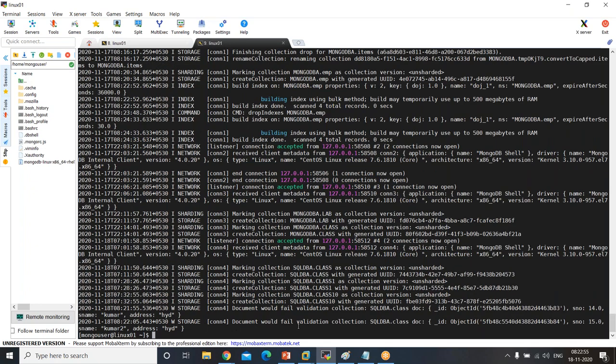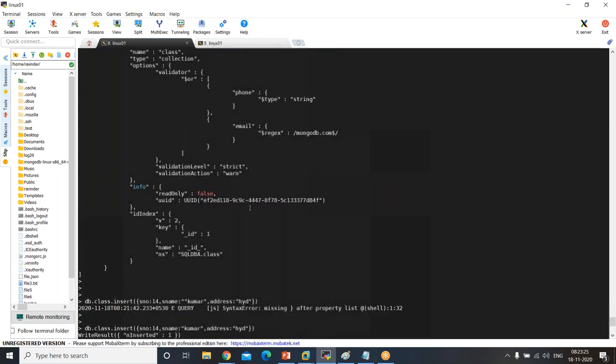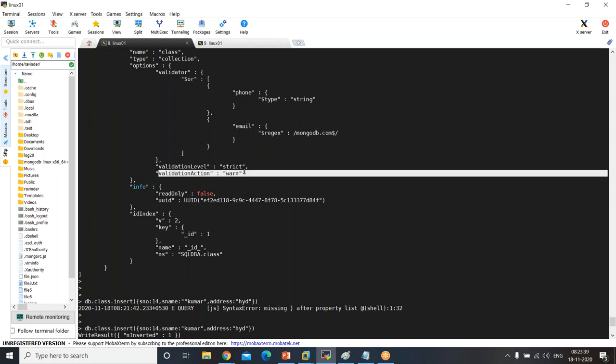If you see, storage validation here, document would fail the validation, the collection failed validation on this one. It is writing that validation. If you are keeping warning, it is writing the error in the log, but it is not rejecting the insertion. It is accepting the insertion, but it is writing the event in the Mongo server log. It is saying that the so-and-so document failed validation, but the warning is written because you are telling the system just warn, not error. You see, this is validating strict, good enough. But at the end, what did you want to do with that validation? You wanted to error it out, or you wanted to just give a warning and accept the data? That defines it basically.